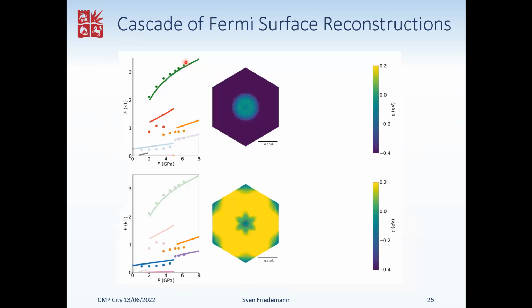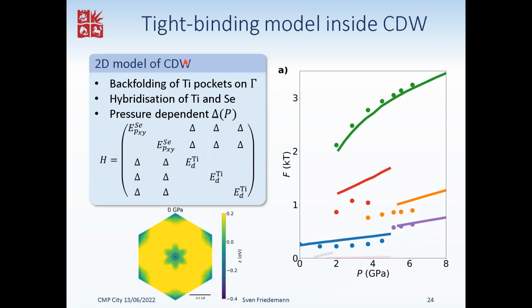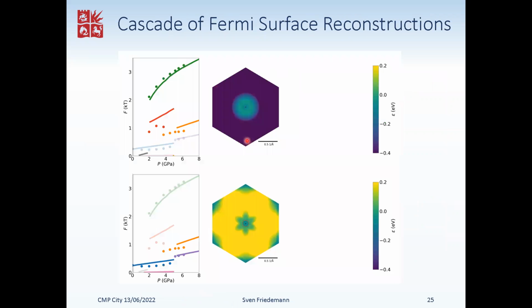You just stick in the delta of P by hand, right? And you make some assumptions of the pressure. The delta versus P, we take essentially again the transition temperature and scale the gap with the transition temperature. Oh, okay. And we've tuned the delta at zero pressure. No, actually, we've taken the gap at zero pressure from the ARPES measurements at 70 millielectron volts. And then we've scaled it with the transition temperature.